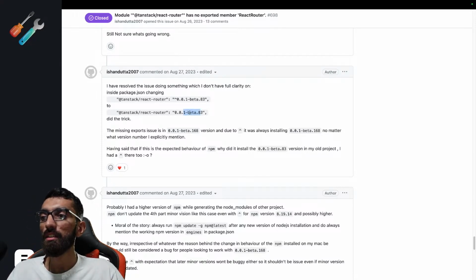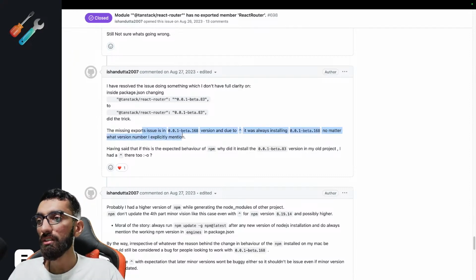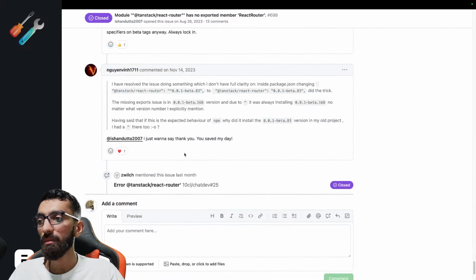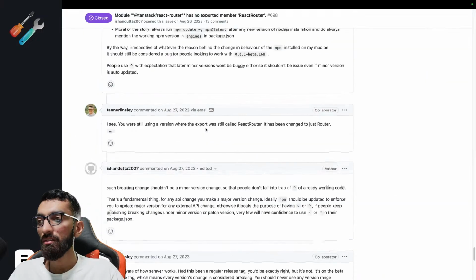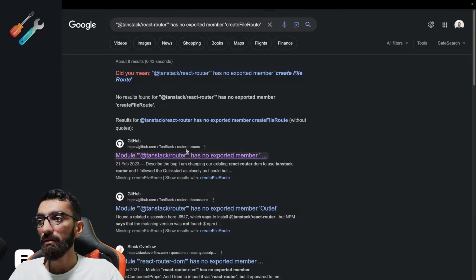The missing export issue is in 1.68. Due to it, always install no matter what, the number explicitly I mentioned. But this is way back in November. So what's the correct way to do this now?